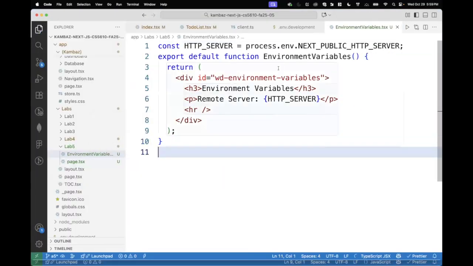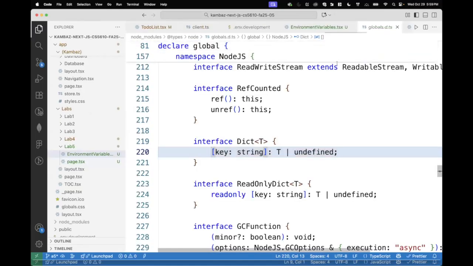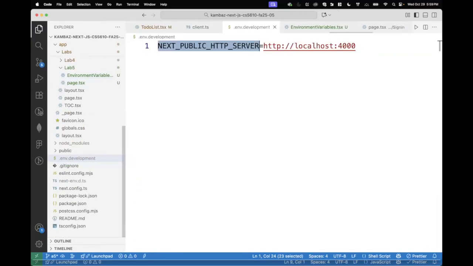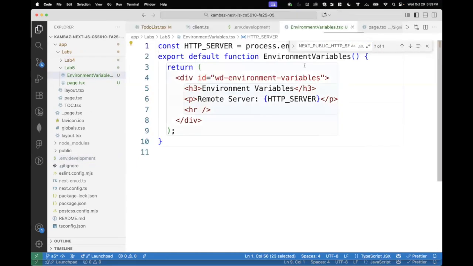And here we have, there it is. So we have to access that environment variable that we declared here, the one we declared in the .env. That one, see that? There it is. And so we can load it up using the process.env variable.